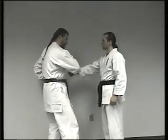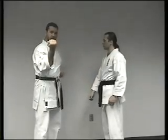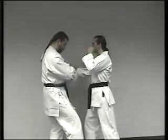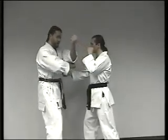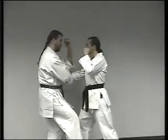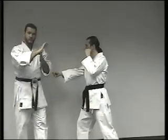But you can see that now we're still only using one hand. But chudan-uke, as it's performed in kata, has a set position using both hands. So what Eric's going to do is punch in my face nice and slow. I'm going to strike his arm downwards and punch straight for him. And you can see that this motion corresponds with the set position of uchi-uke. And this strike this way. I strike the arm down and then strike up. And I'm using my palm to be nice.